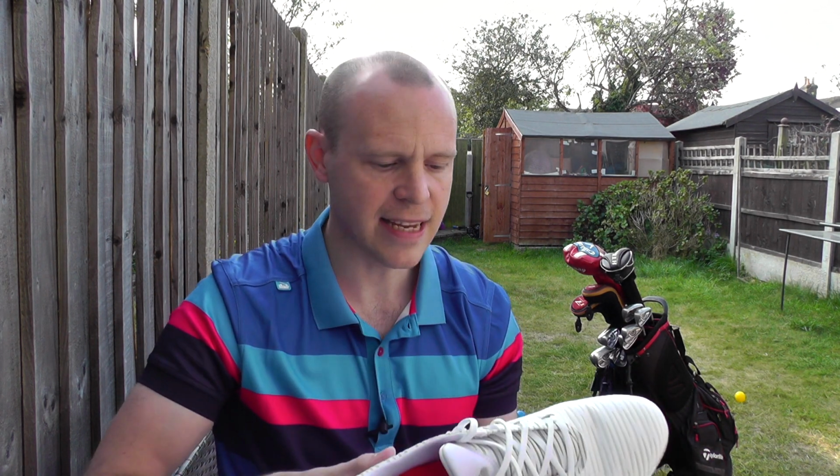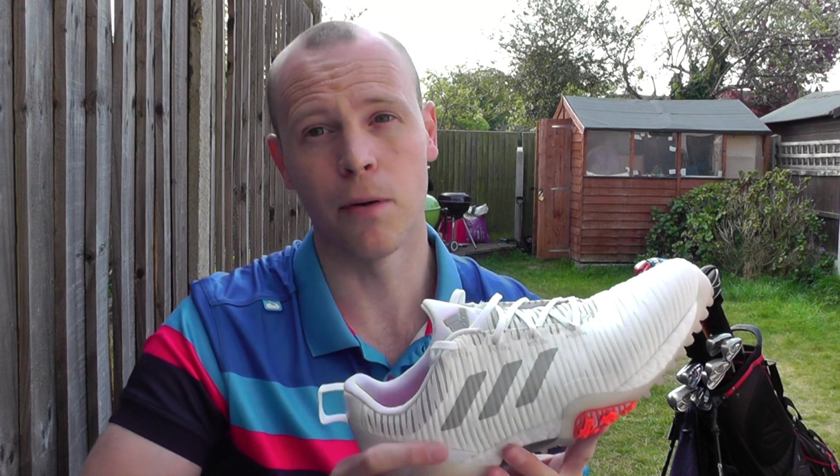Now, what I would say is that I've worn these out and about around the park and on the streets as I try and keep fit and active, and they do feel quite comfortable. In fact, that's doing it a disservice. They actually do feel very comfortable. They feel like a Boost trainer. They are very soft underfoot, which is absolutely great.